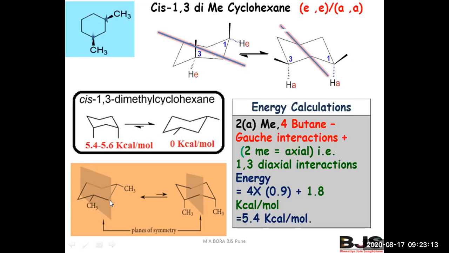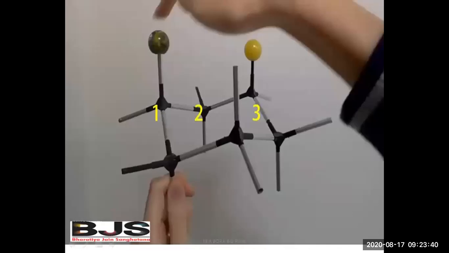So both indicate that this particular molecule, even though it has chiral centers, both the first and third carbon are chiral, but they have a plane of symmetry and therefore are optically inactive. So this molecule is a meso form, and due to internal compensation, this molecule becomes optically inactive. So both cis diaxial as well as diequatorial forms are highly unstable.